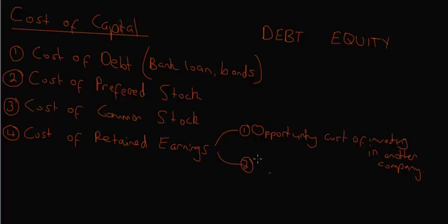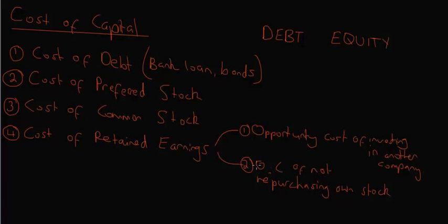So if you imagine a company, again I'm just going to write OC for opportunity cost of not repurchasing their own stock. And if they were holding their own stock, they would be thinking about the dividends that they would be getting on that stock. But there are obviously other implications of repurchasing stock, which is that a lot of the time that usually has a positive effect on share price because of earnings per share. There are now fewer shares outstanding because they've pulled stock back in, what we call treasury stock, and that usually has quite a positive effect on the stock price. But that's really more complicated.